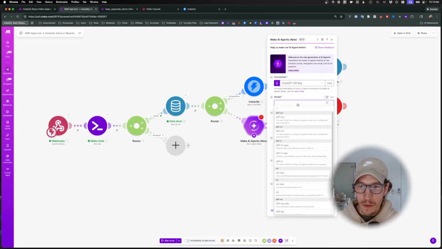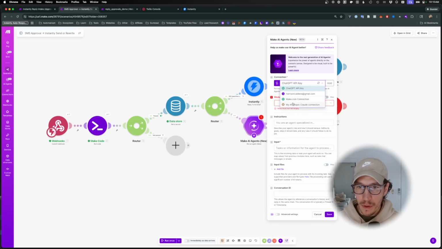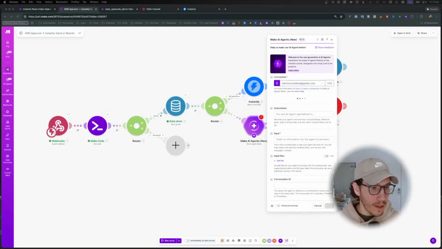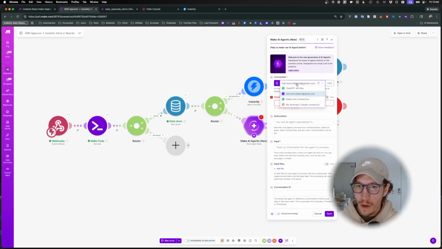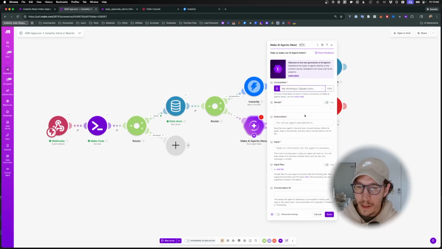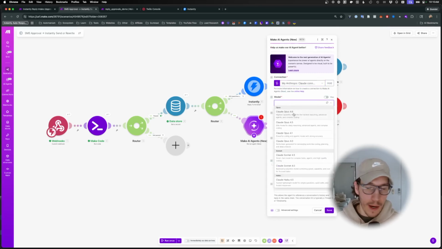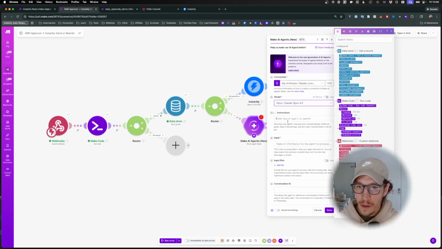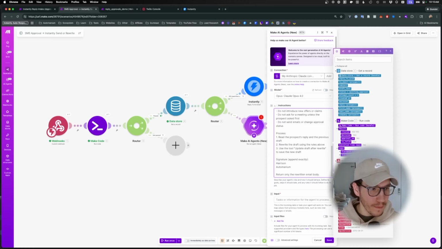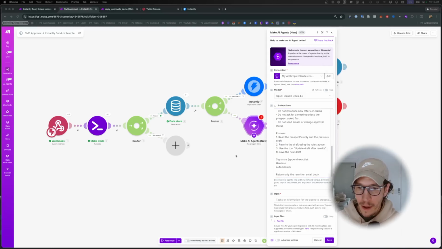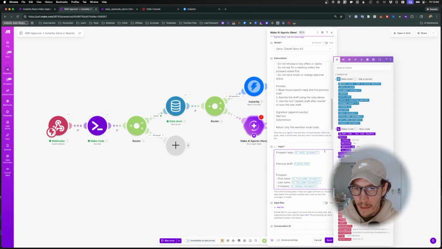And again, you wanna do model, let's go that connection. You know what? I'm gonna go Claude, because this is a little bit more basic in what I'm trying to output here. And so again, instructions: you rewrite emails. When I say no, your job is to rewrite it, and I'll send, very, very similar. Okay, and so we're gonna get all this information here, input, we're gonna be prospect reply.